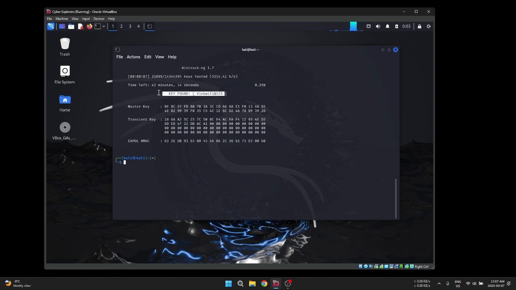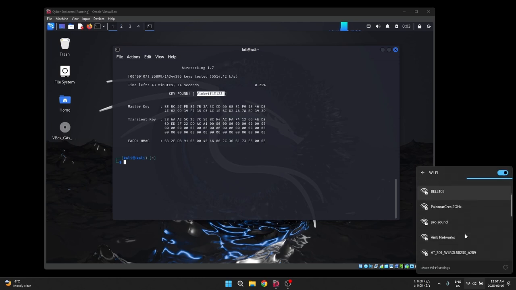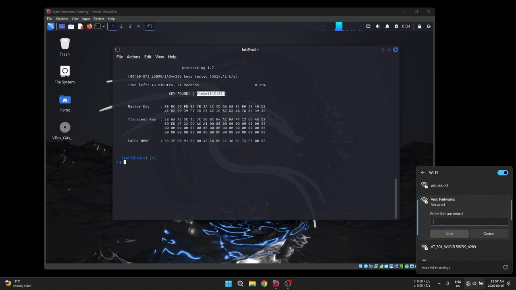So as you can see, we got the password, which is Wink Wi-Fi @123, and we try putting that password on the SSID. We put the password Wink Wi-Fi @123. Okay, and we click next, and we get connected to the internet.